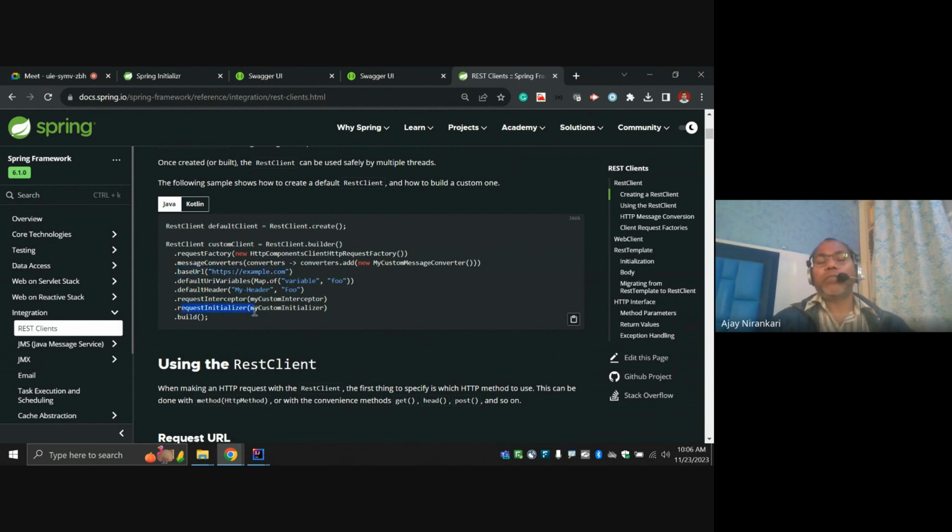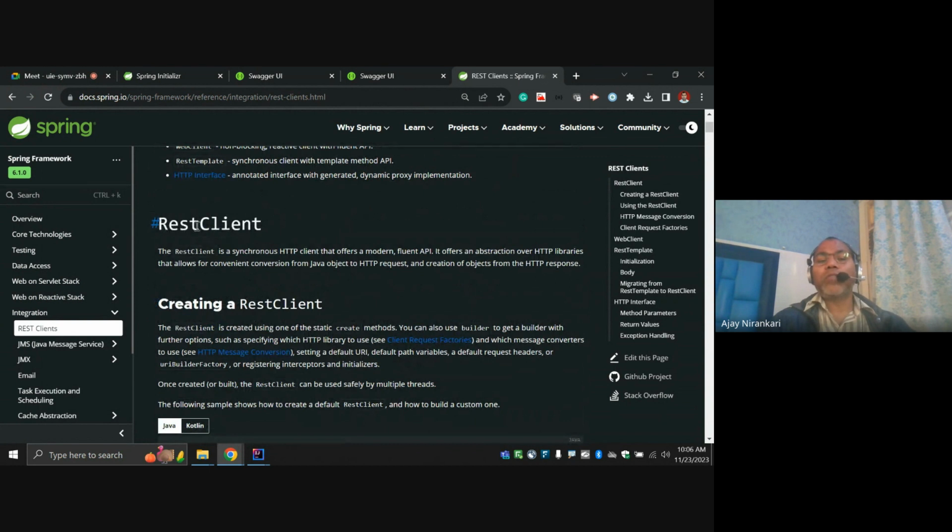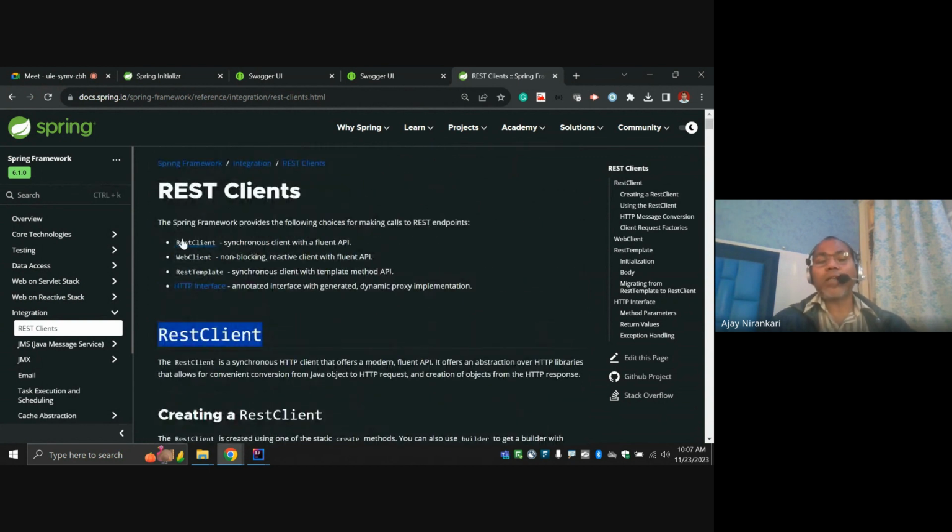There are a couple of ways: REST client, web client, REST template, and HTTP interface. These are the four ways Spring Framework supports for one microservice to talk to another. Today let's understand the first one, the REST client.